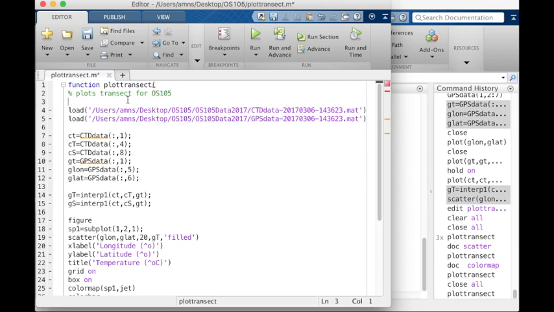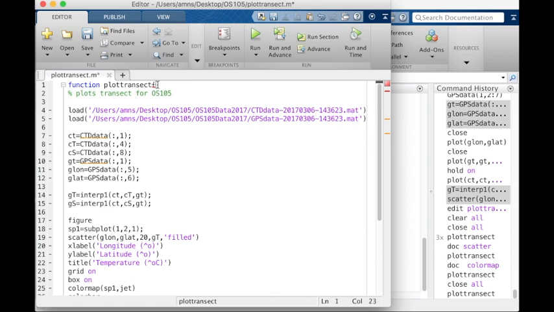So a function is basically a closed box of commands that you give information to, and then it operates on that information and produces an output. And the output can either be something that is displayed on the command line, or it can be a plot.